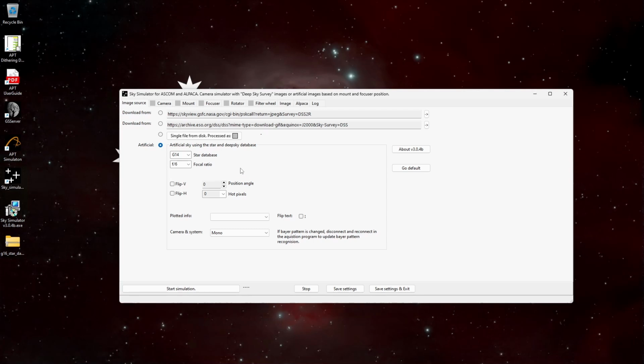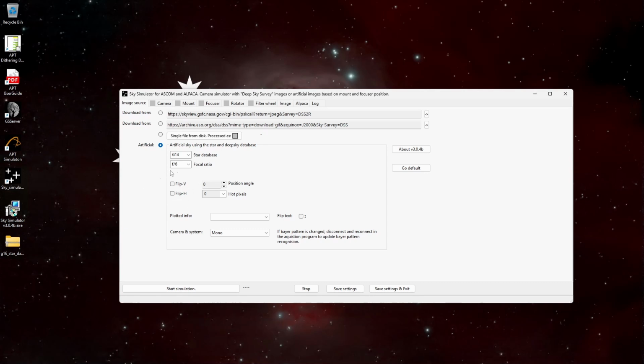And just a note, if you want to find out a little bit of information, simply hold the cursor over it and it will pop up. So, for a focal ratio of f7, you need to do 5 seconds at f7 to get a magnitude 14 star. But you can do it through longer exposures or whatever. By putting in the lower focal ratio, it takes less time to get all the stars in it.